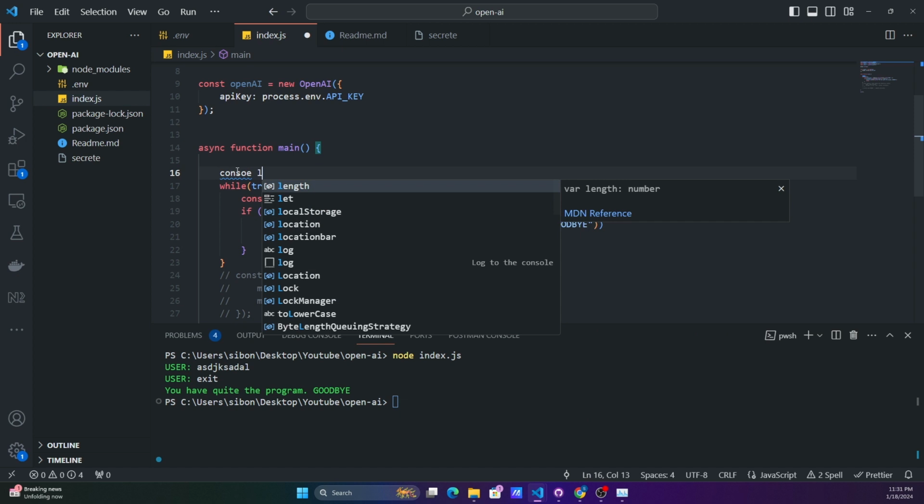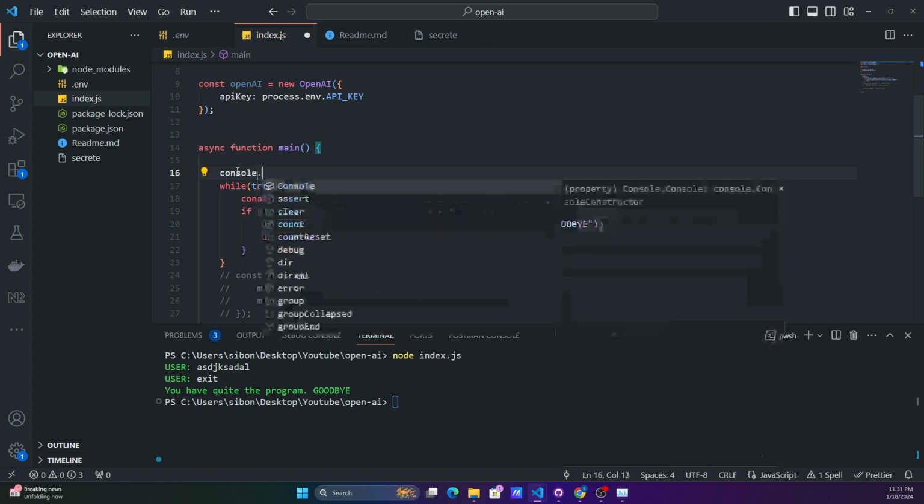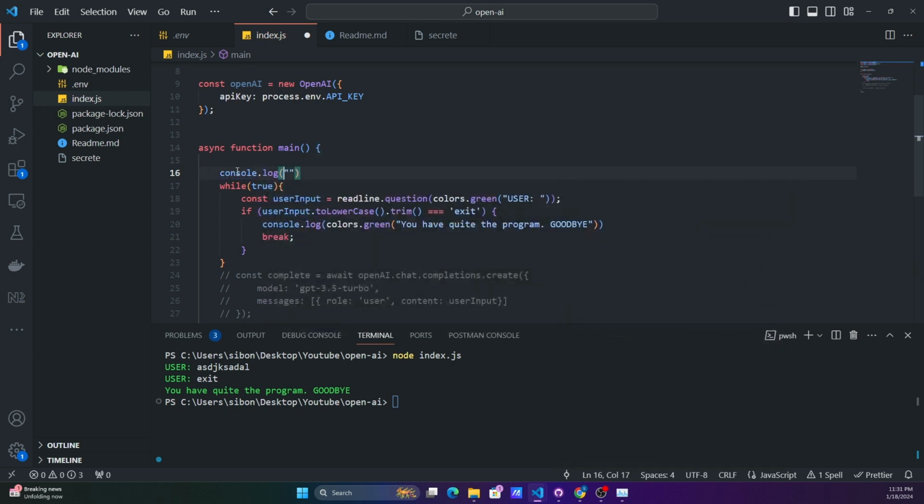When we start our AI, we want to have maybe a message that says welcome to our chatbot. So this will say welcome to our actual chatbot.